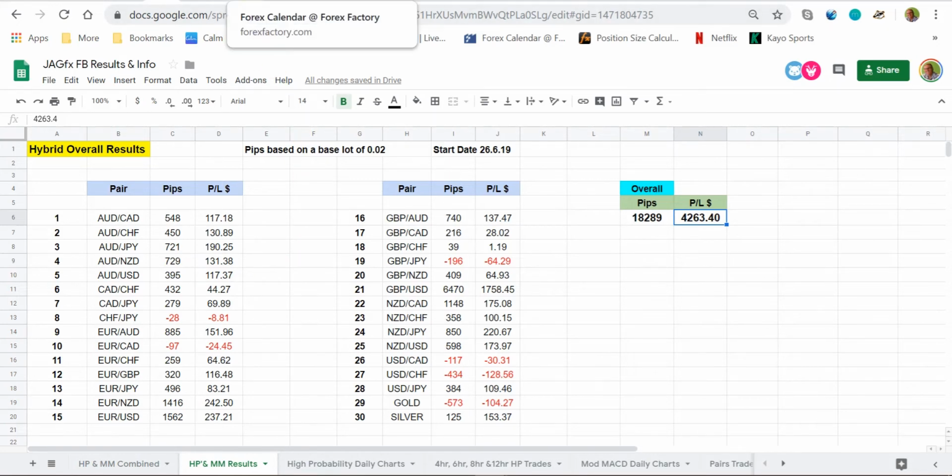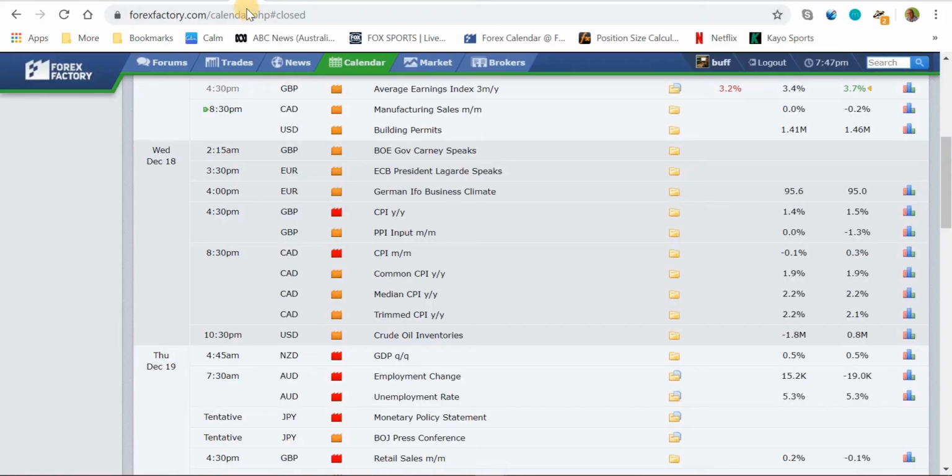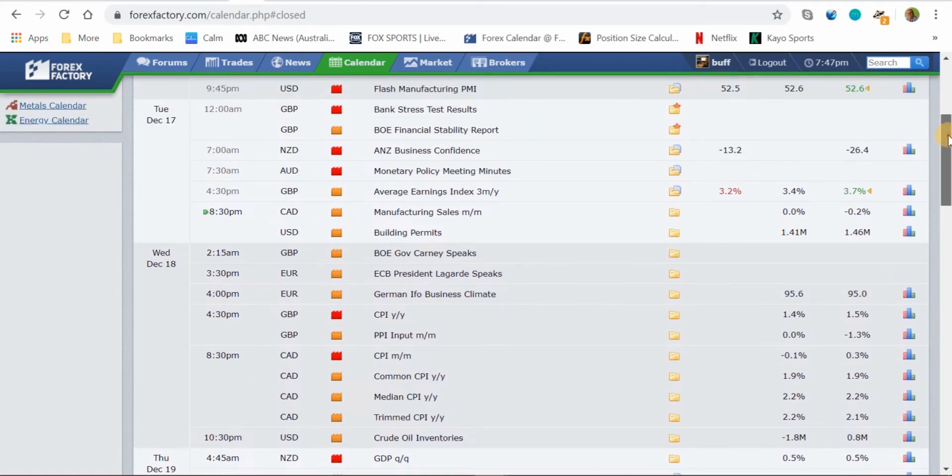Now let's have a look at the Forex calendar. I always use Forex Factory, and I've only got high impact, which is the red, and medium impact, which is the orange. So we're still in Tuesday, which is up here, Tuesday, 17th of December. Next news out is 8:30, which is about 25 minutes from now, because this is all in local time for me, and it's just low, medium impact stuff, so nothing to get too concerned about.